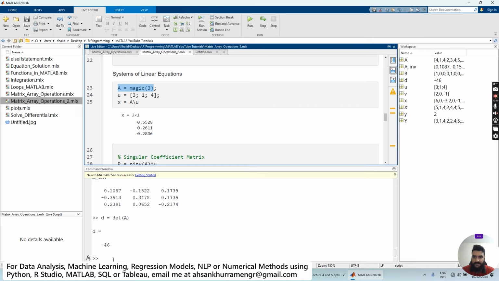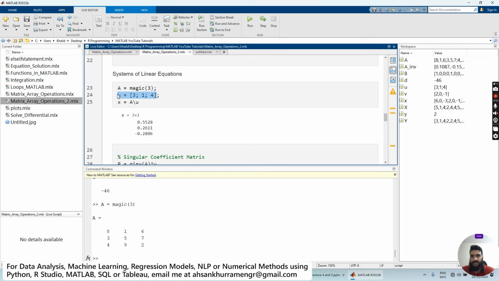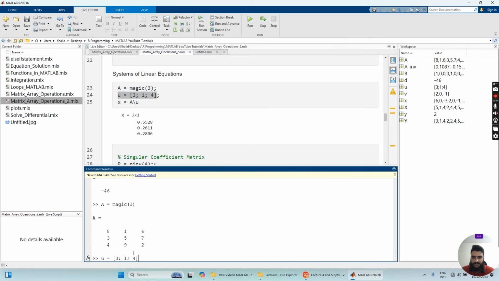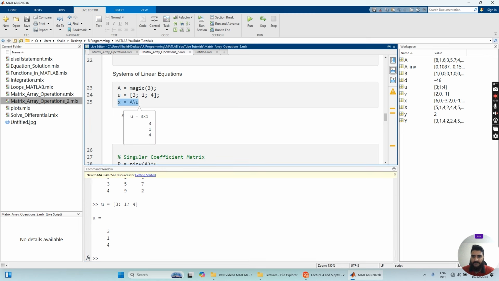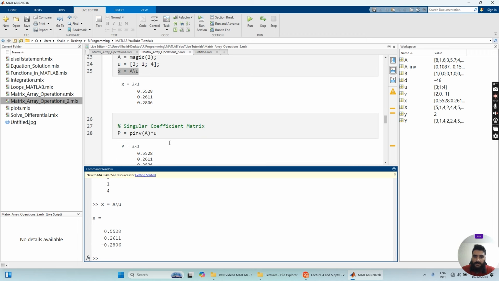So first of all, we will define our coefficients of equations. We have this A. Then we will define B, or U in this case. And finally, we are going to find the values, a unique solution that will satisfy the equation AX is equal to B. Now, this is the solution we get out of it.